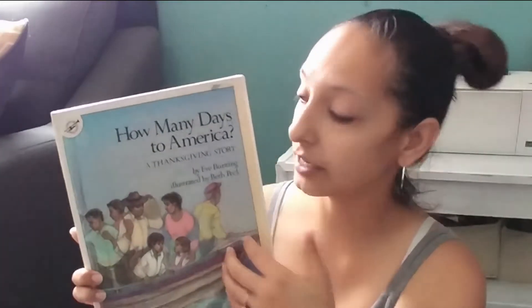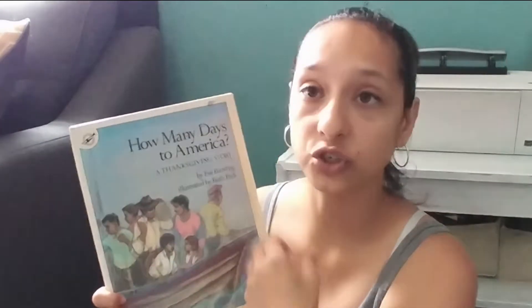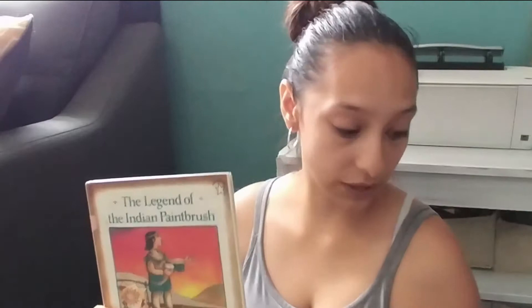The other one is How Many Days to America, a Thanksgiving story. This was something we had never read but I picked up because of the Thanksgiving theme. We actually read this one last night as our bedtime story — it's a great little book. It talks about a family coming to America and the struggle of leaving and getting here. When they arrive, people are waiting telling them welcome to America on a special day. The children think it's 'coming to America day,' but they're told it's Thanksgiving — a day when people who didn't like where they lived moved to America to start a new life, which is exactly what the family did.